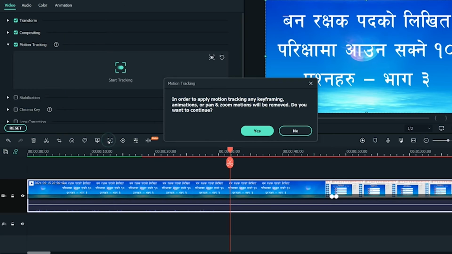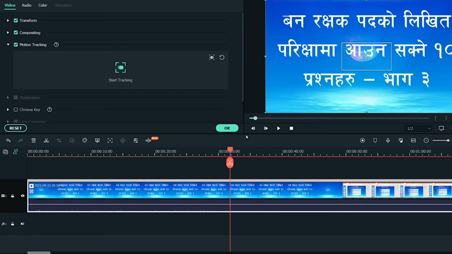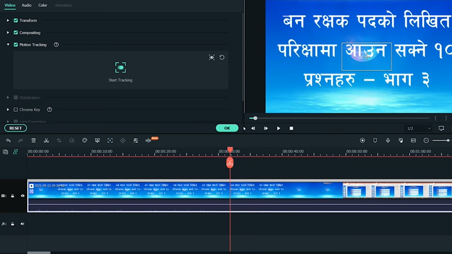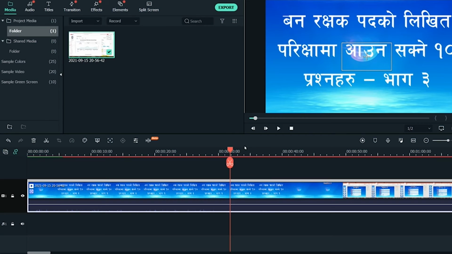So just click here, and click in order to apply motion tracking and keyframing animation, then click yes. And now you can see here just click on start tracking. Okay, and it will start to track. But I'm just closing this one because it will check the entire video, so it will take a little bit of time. But this is the new feature of Filmora X.